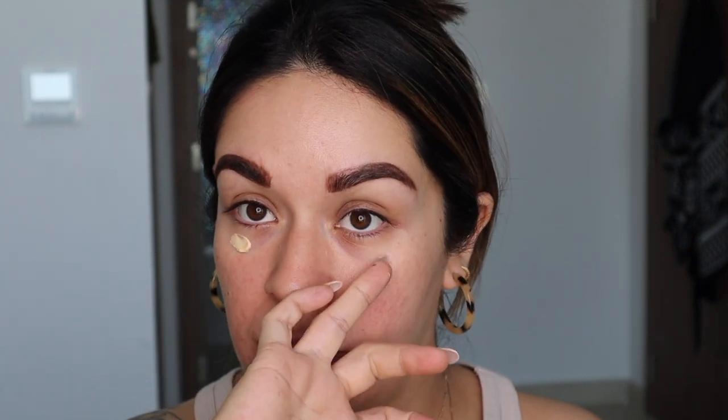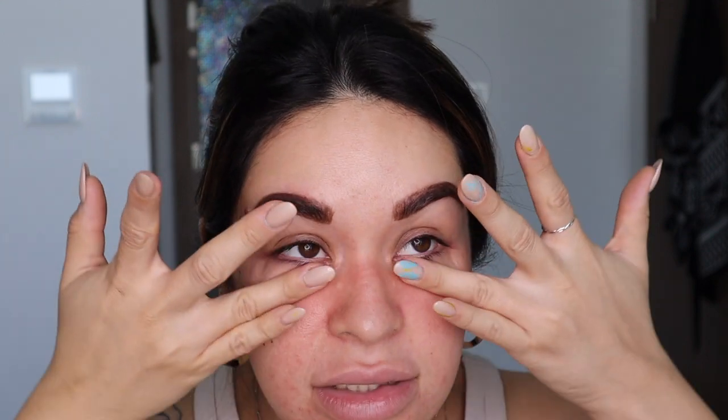So let's get started. I already did my eyebrows. I just need to keep going. We're gonna do our foundation first. So first I'm gonna be using this Ole Henriksen Truth Banana Bright Eye Cream, and I really like using this before I do my foundation and the rest of my makeup. I think I applied too much, but I really like applying this. I feel like when I apply this to my under eyes, it keeps it from creasing, and you know those little lines that you usually get, I don't usually get them when I apply this first.